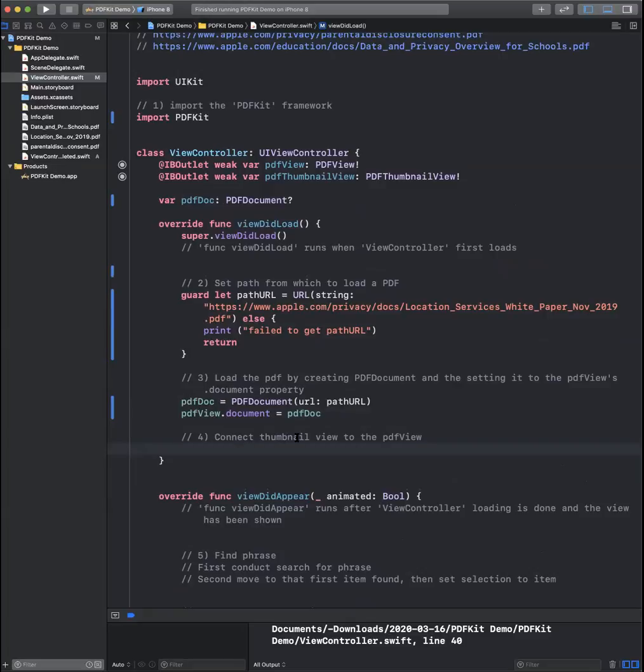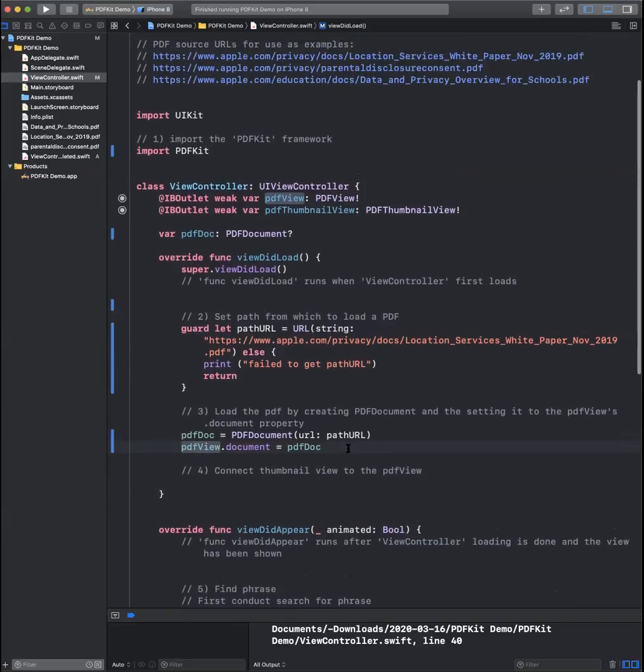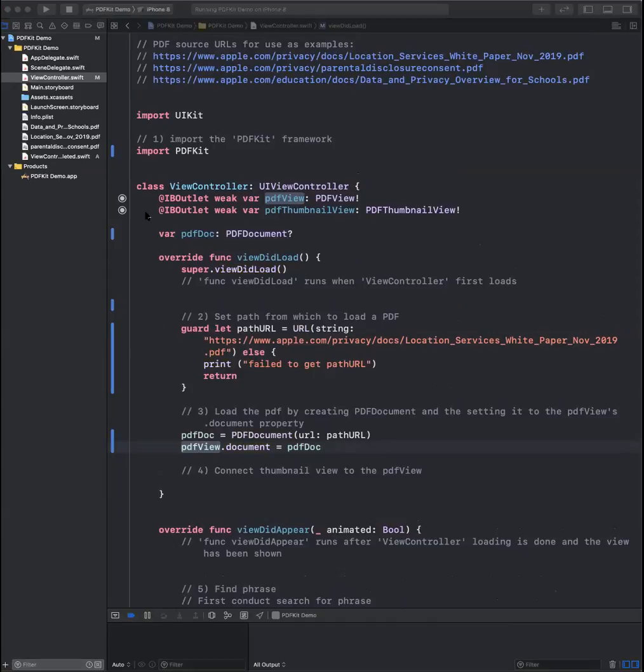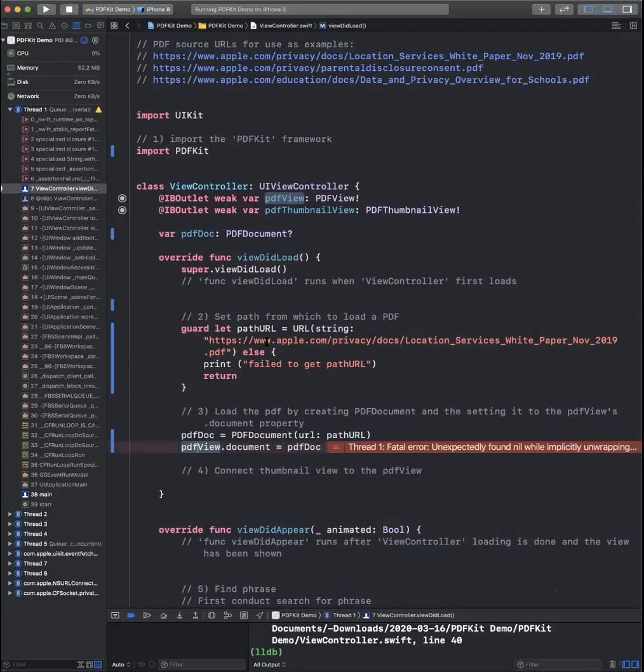So I got a nil here. Is something not configured properly? Where are you getting the URL, the PDF view? Which line are you getting? It's telling me the PDF view. I think you're getting it in your output as well. I'm not certain. I saw it from a line, maybe 40. Your line numbers are not on right now. Yeah, I'm getting the same issue when I try to load the white paper as well. The first URL at the top. Is this outlet not connected right now?